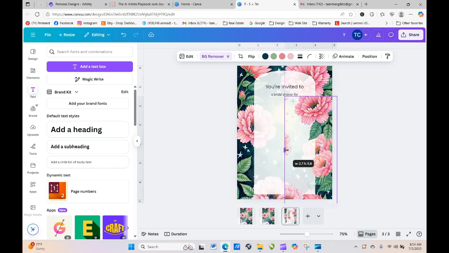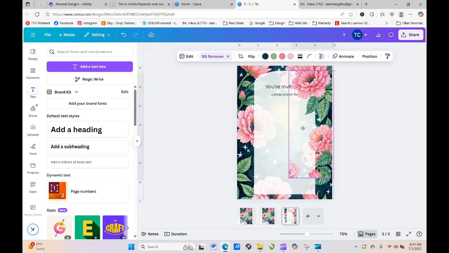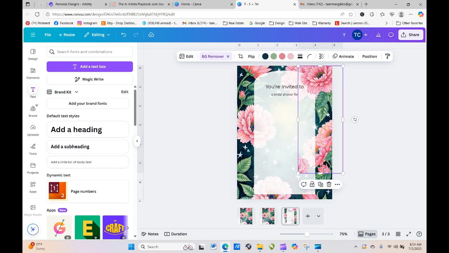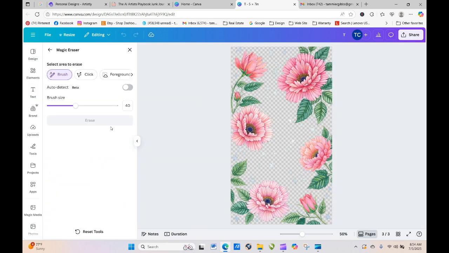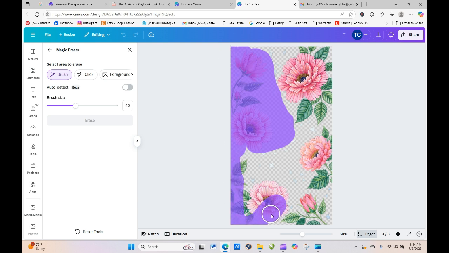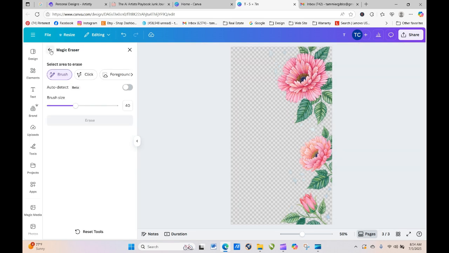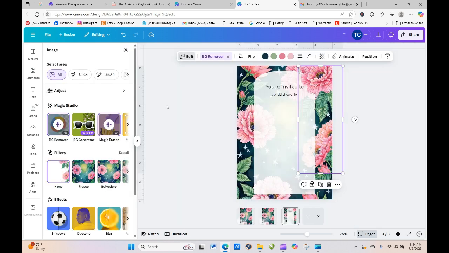So what I'm going to do is go over and remove to here. And then I'm going to place these kind of over. And then I'm going to go into the edit here, back, and play with this. So we're going to remove these and this and this, removing these flowers. And then we're going to leave the others. Okay, so we're going to erase that, and then it's going to give us our little border there.